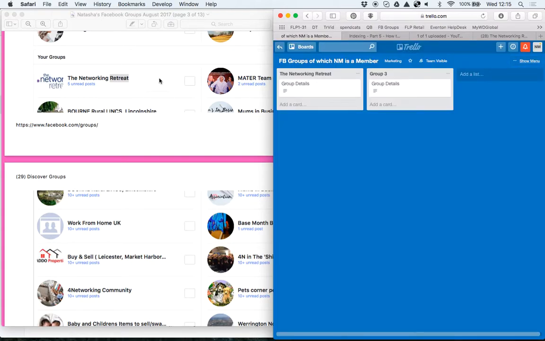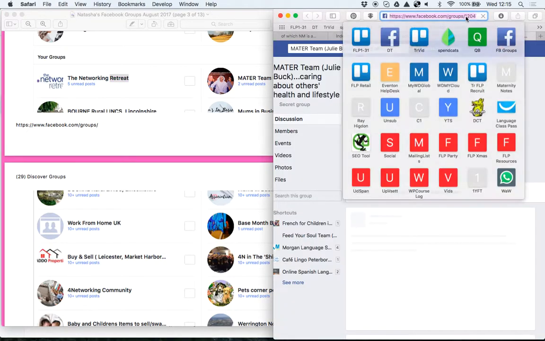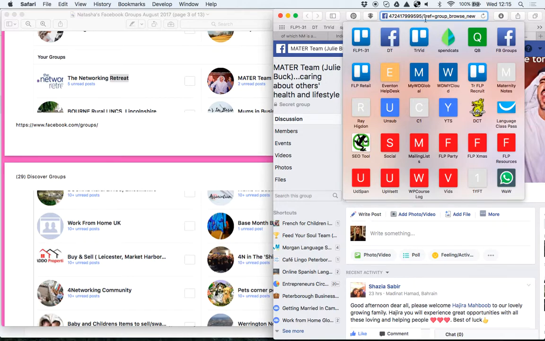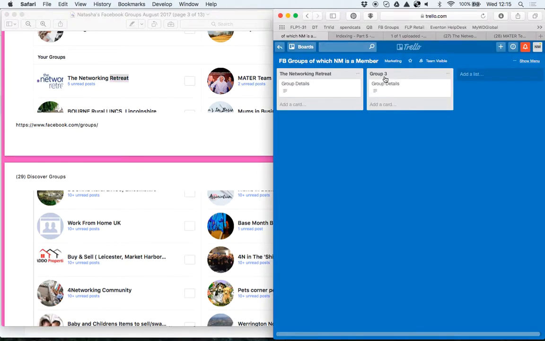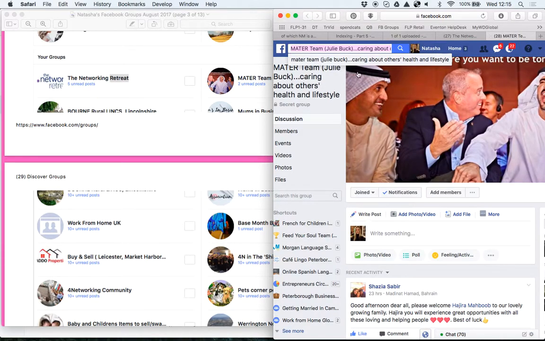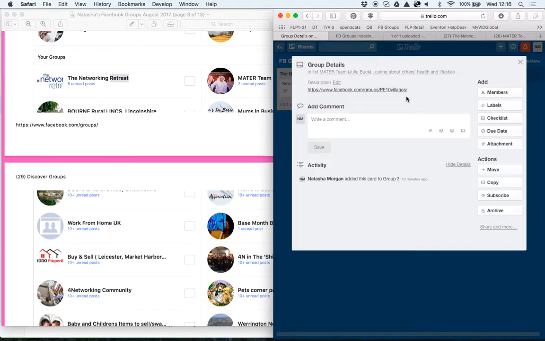Let's quickly have a look at this one, Meta team. If I click that URL, you see it's going to give me that ref code, which I don't want. Instead, we're going to get the name and put it into here. This is actually the second one in the list. So we're going to go top, across, top, across, top, across, working very meticulously. So we've done the name, now we need to get the URL. So click it properly. You might need to click it twice if it's not loading. Copy the URL and keep checking what you put here.